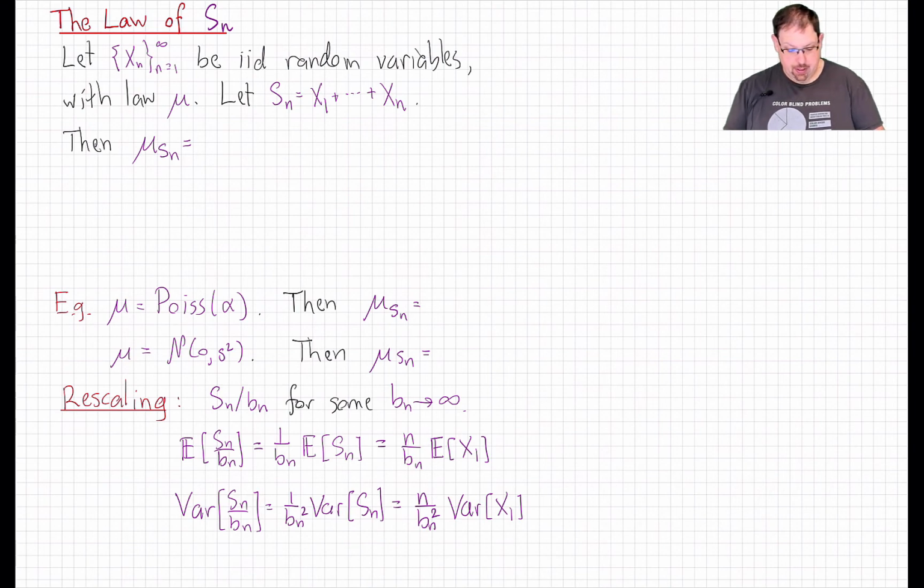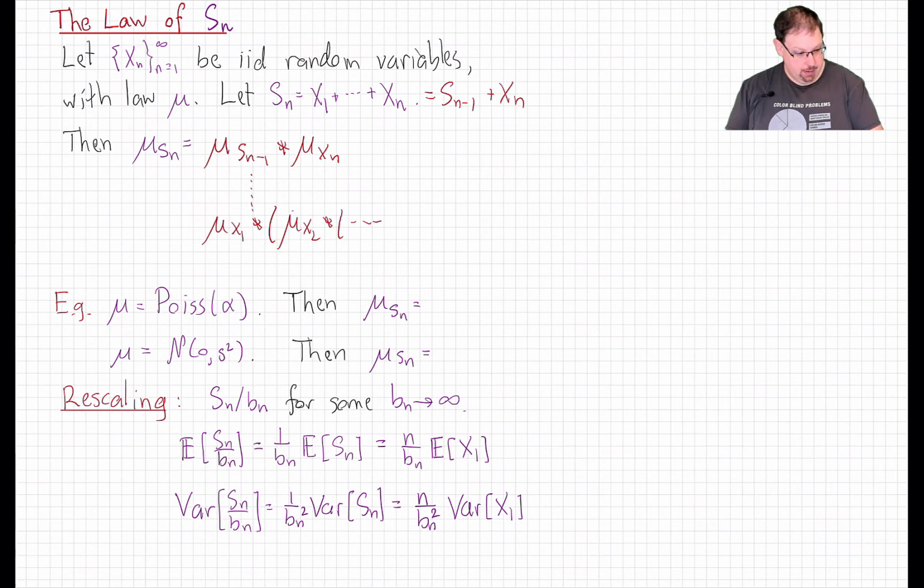Well, if I note that that sum is Sn minus 1 plus xn, and by the grouping lemma, these two random variables are independent from each other, since all of the ones they're built from are independent from each other, then I can compute this as a convolution. This is the law of Sn minus 1 convolved with the law of xn. Okay, but how do I compute this one? Well, same way. And if I continue by induction, I'll get that this is the law of x1 convolved with the law of x2 convolved with, etc., down the line, eventually convolved with the law of xn.